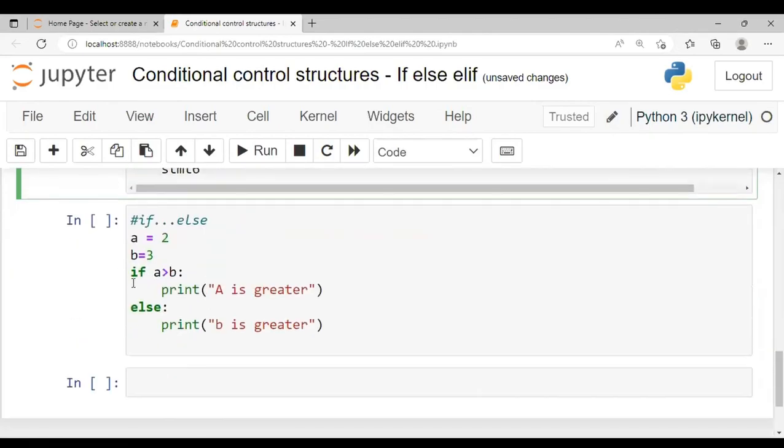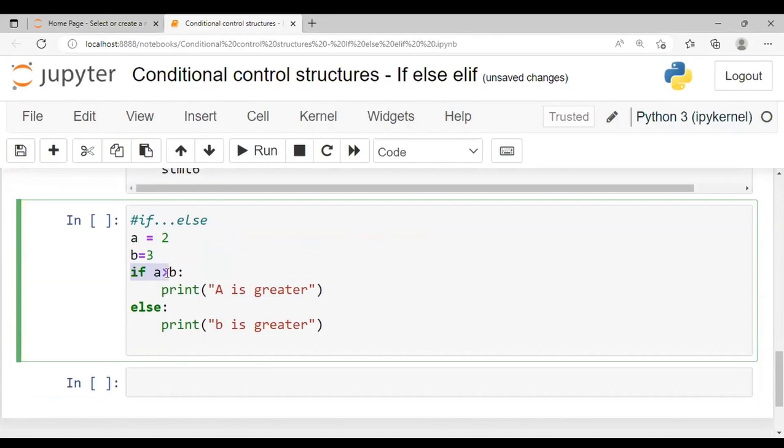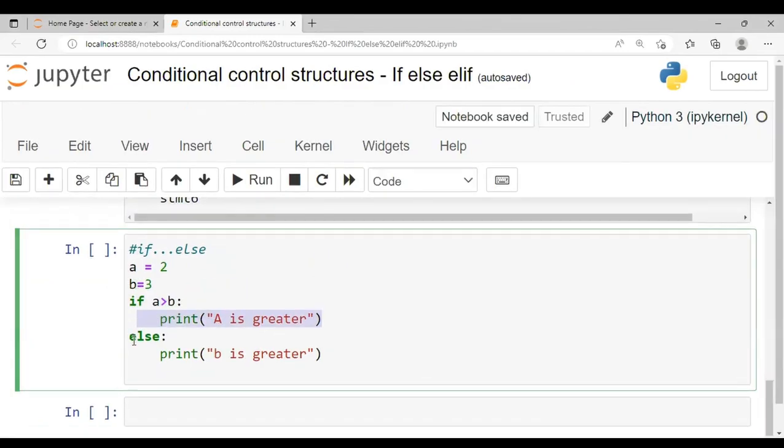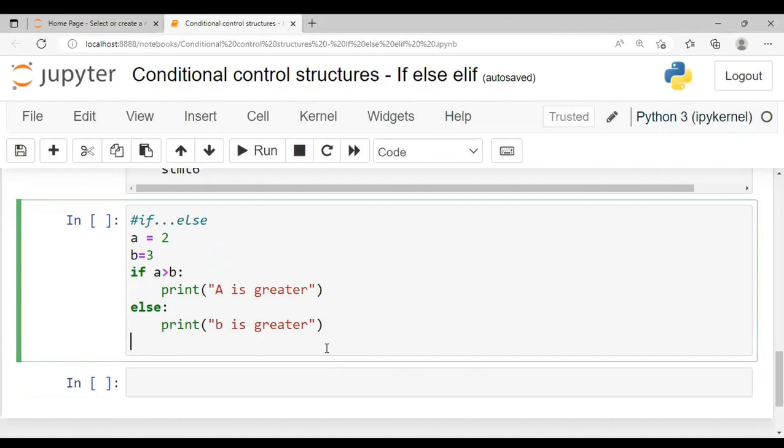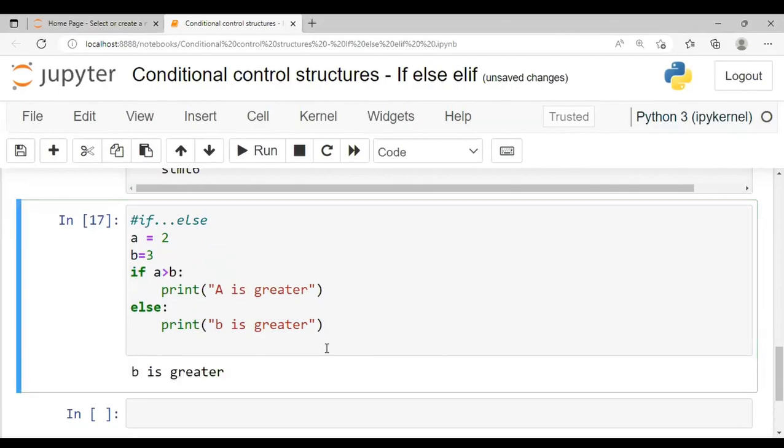Now let's understand this. Tell me, is this condition true, guys? No. So it is going to avoid this if block. It will be executing the else block. So B is greater is the answer we are expecting.